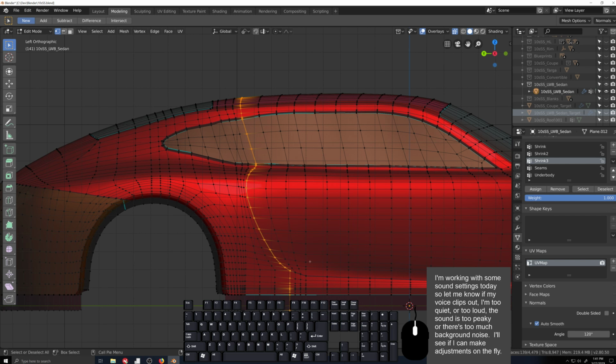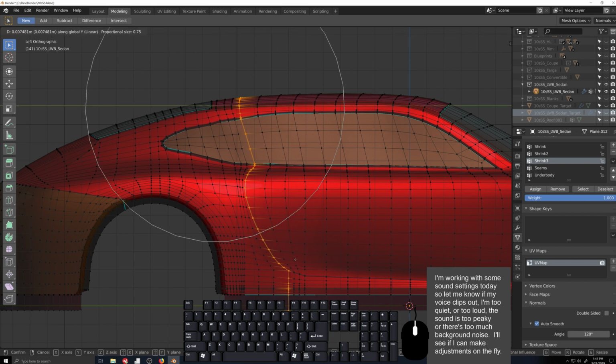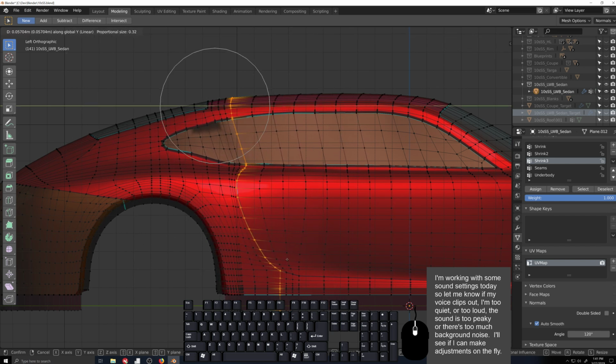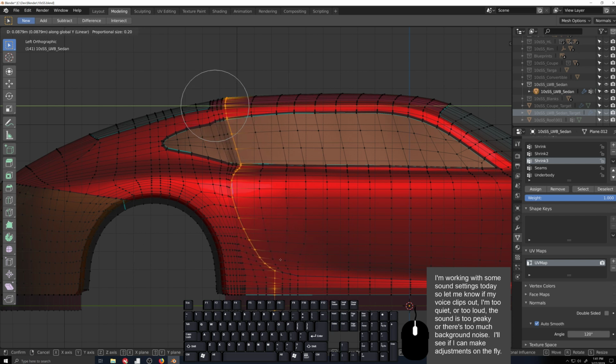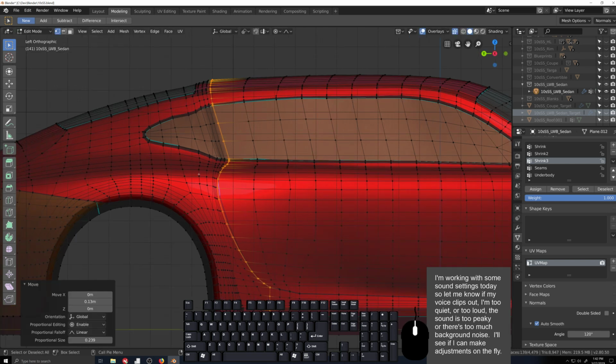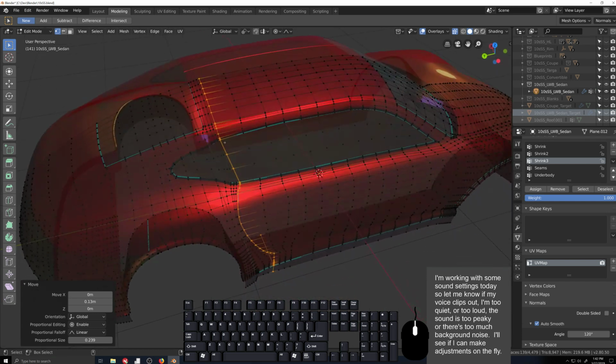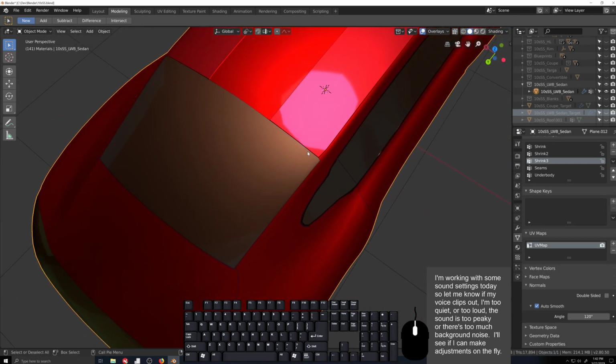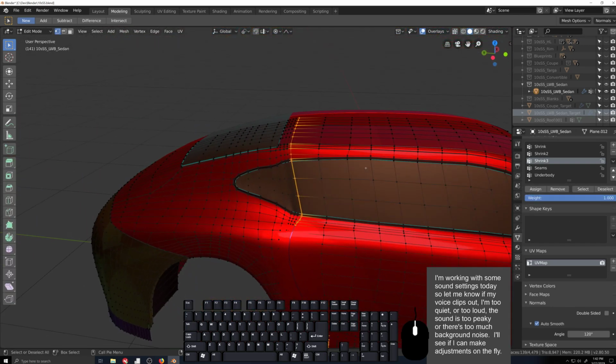So let me do a quick proportional edit and see if I can help myself out here by moving this back. See, I can't be moving the fender or the quarter. I can move some of this back. And I can get it a little bit further back, but not too much. Maybe if I put it right about here, that might be as far back as I'm willing to go. And then we have a lot of tight geometry. We can kind of just clean it up a bit. Let me see, how are we looking? So the geometry got tight in here, so I'll have to space this out, which is no big deal.